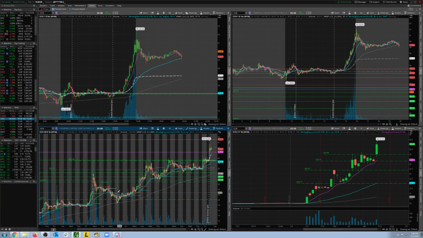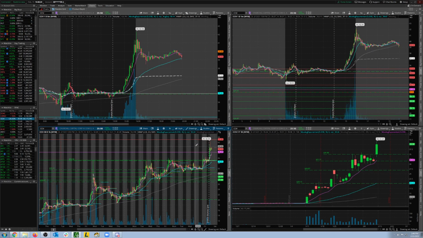We've done some day trades with CCIV, but mostly it's been a swing trade. Because look how easy this chart is to read on a larger time frame. You can trust this on a larger time frame. Some guys will call this a cup and handle. There's the cup, there's the handle. I just call it an ABCD long pattern. There's no specific name to it, but that's how you trade it.